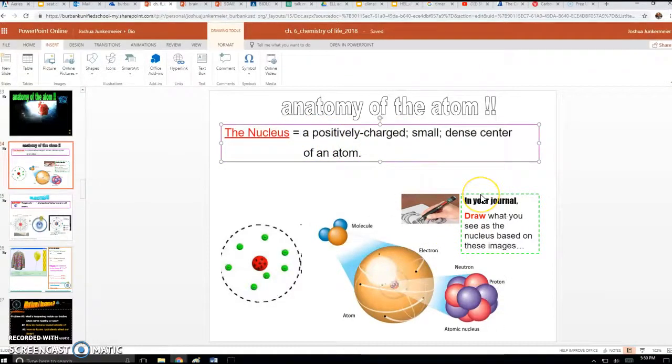And now, for slide 24, you have one other job. It says, in your journal, or your notebook, draw what you see as the nucleus in one of these images. So it's better we call these images models. Because anything in science that's an image that helps us learn more, we call them models. And both of these models show us a nucleus. So based on the definition, pick one of these models and draw the nucleus. Alright, let's move on.